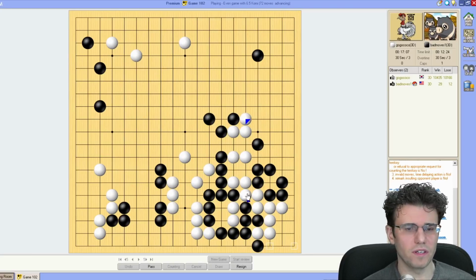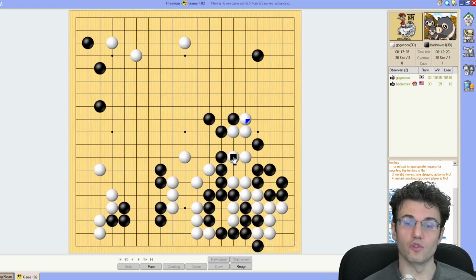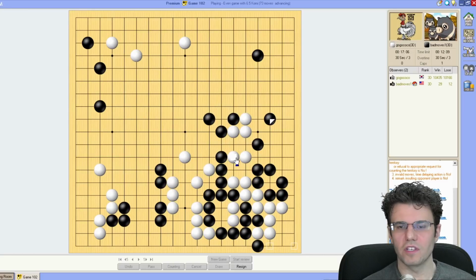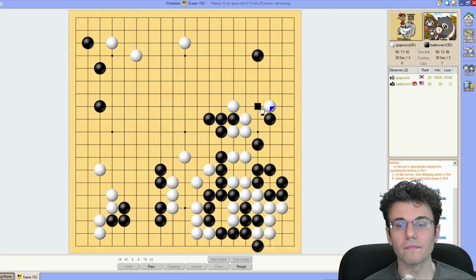Now, in terms of territory, I am behind. I am still trying to profit from these attacks somehow. And until I do that, I will be behind. I'm getting a little bit of profit here. This really isn't profit. This is, you know, 5 points. I think we'll let him take the Atari. That's fine. Looks good.